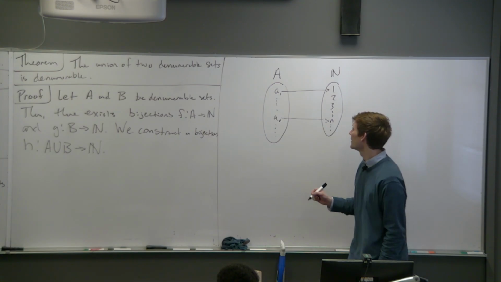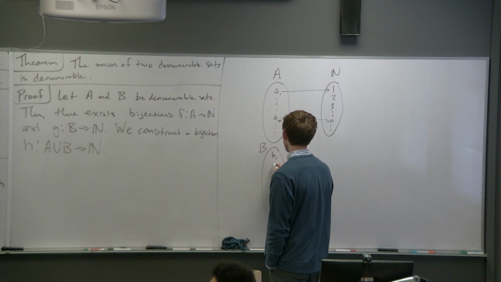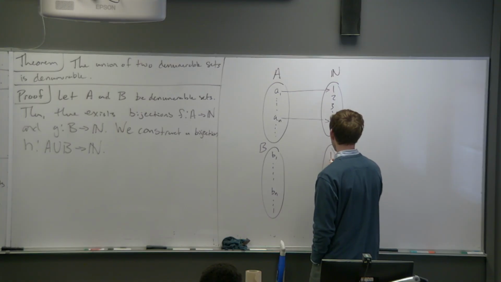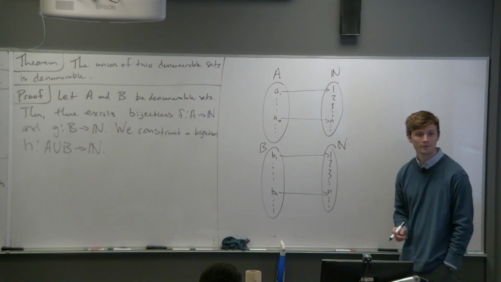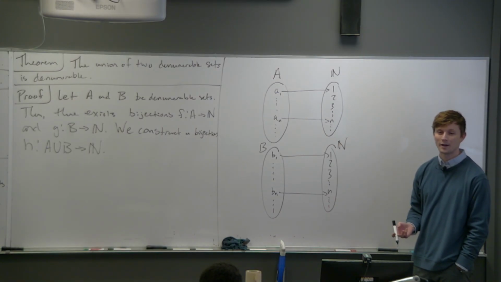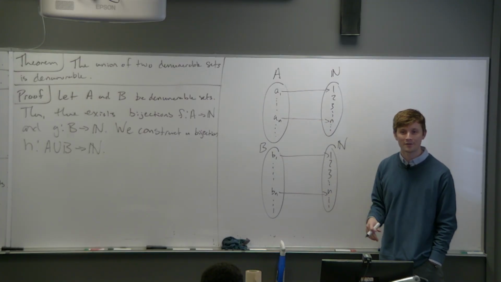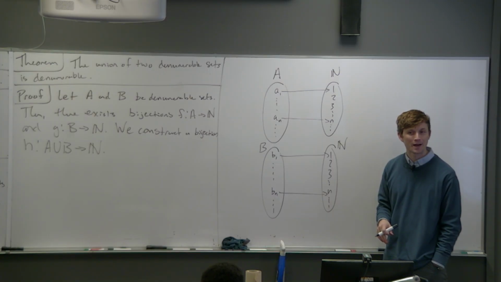Same business with B. B is B1 down through Bn, and so on forever. If I take a copy of the naturals, 1, 2, 3, and so on forever, I can make it so the arrows go all across, yeah? The bijection. Okay, cool. If the arrows were twisted, I could reorder the things in A and B in my drawing of them. All right, so what could I do? How could I arrange these things?